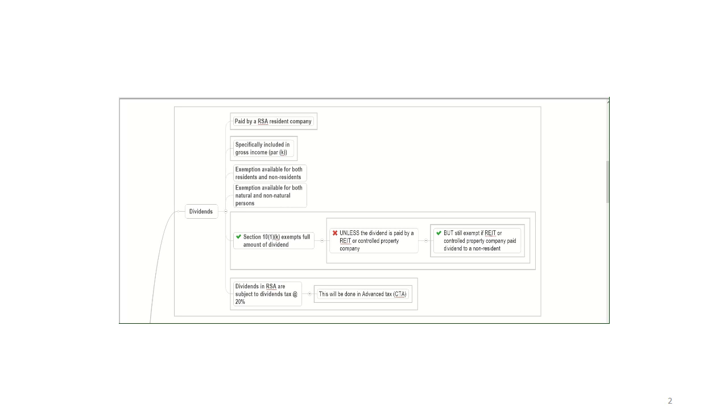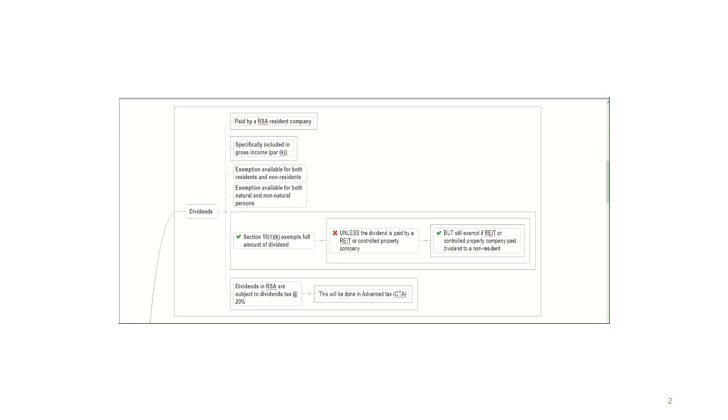If a local dividend is paid in the form of an annuity, irrespective of whether it's paid to a resident or a non-resident, a natural person or a company, because it's paid in the form of an annuity, you will not be allowed to claim the Section 10(1)(k) exemption. You lose it. Now, and we are going to look at this in the next slide, but please remember that dividends in South Africa, local dividends, are subject to dividends tax at 20%.